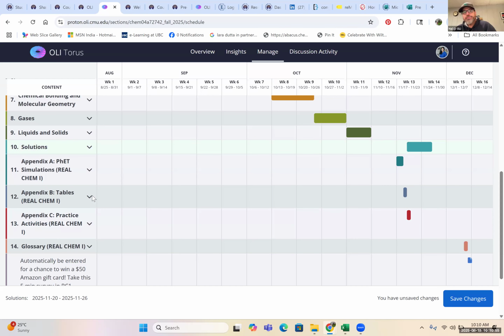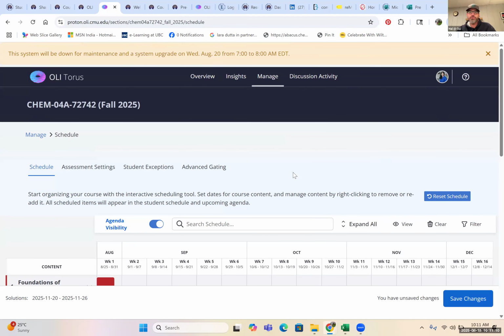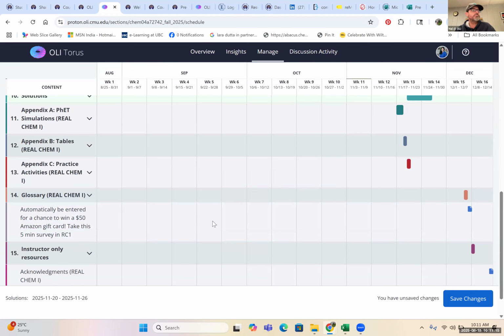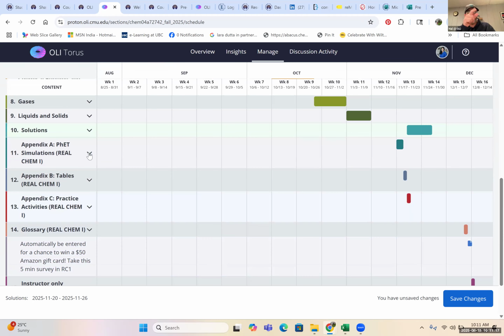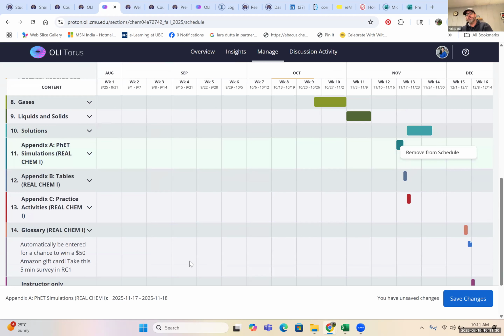Hal, did I get that correctly? Yep. You may be unaware that there is a new feature now that literally lets you remove them technically. If you right click on the blob, there will be a remove from schedule. If you scroll down to unit 11, the first appendix, and you right click on the blob under unit 11, the actual colored blob. Oh, this one right here. Yep. Right click on it and remove from schedule.